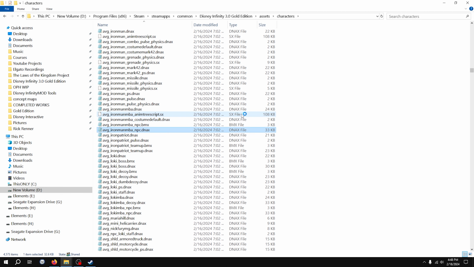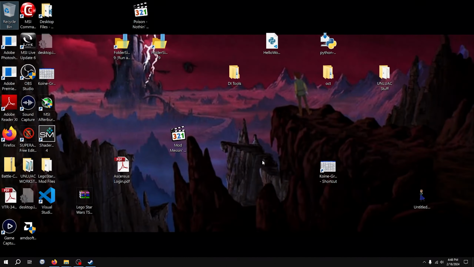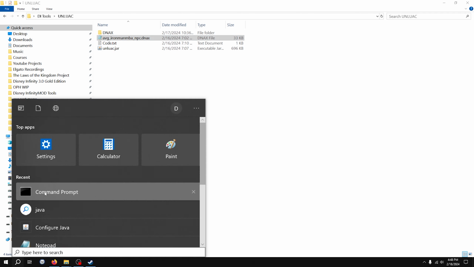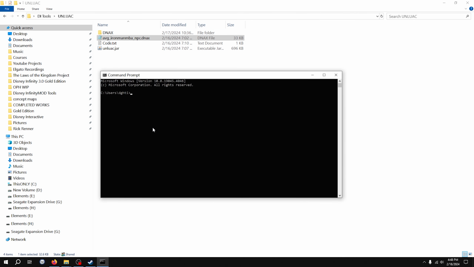So again, it's not decrypted, so we need to copy that. We need to open our Unlua C, which we put in that DI tools folder. I'm going to put that in there. I'm going to open up my command prompt. Okay. And I'm going to switch the command prompt to this folder. So I'm going to copy my address there. Type in CD space, paste, enter.